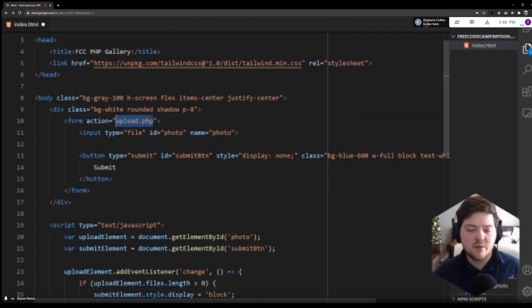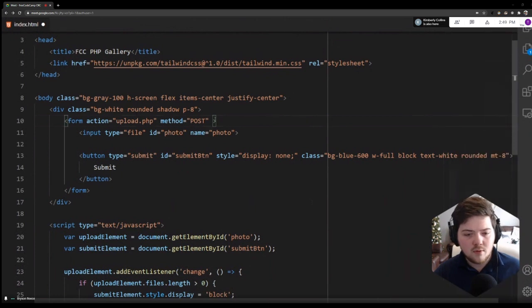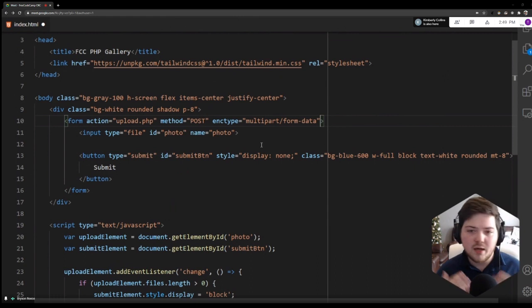This is a file we haven't created yet. We also need to set the method to post to make sure that it performs a post request that contains all of our data packaged up really nicely for the backend. And then, since we are also uploading an image and it's a binary file, this is just kind of an edge case, you have to add this encoding type to your form element so that the browser actually knows how to break this image down into a format that it can pass along to the backend.